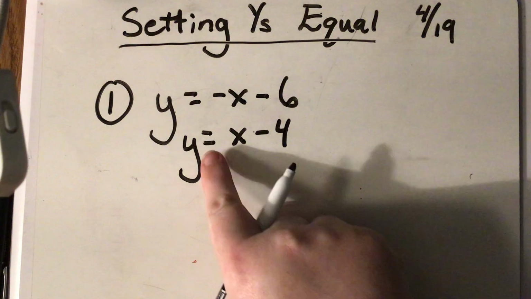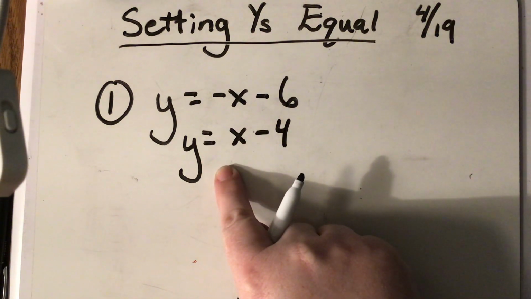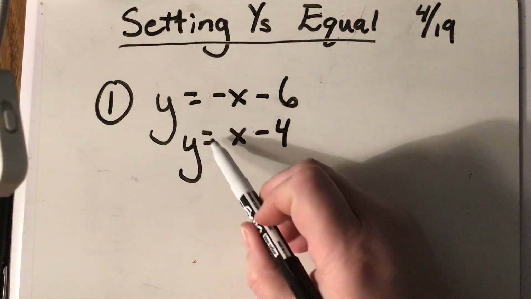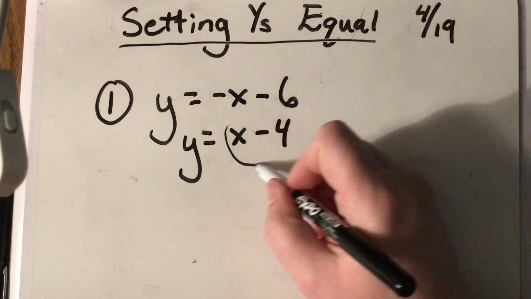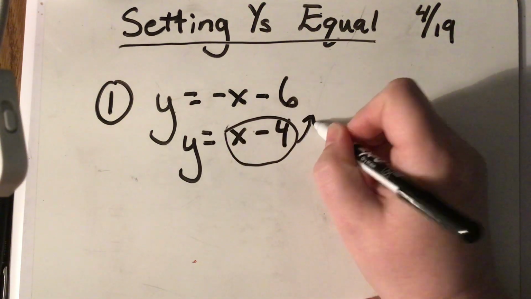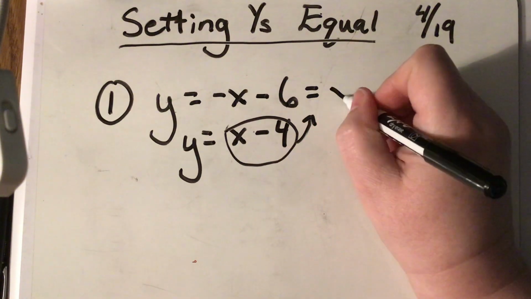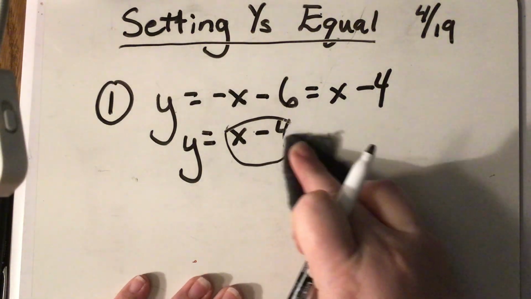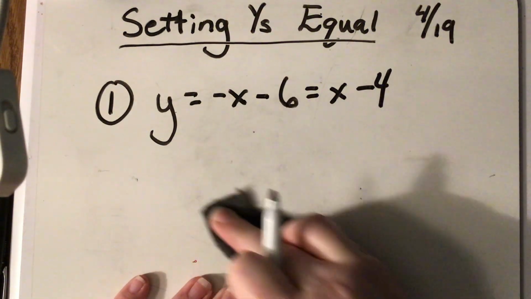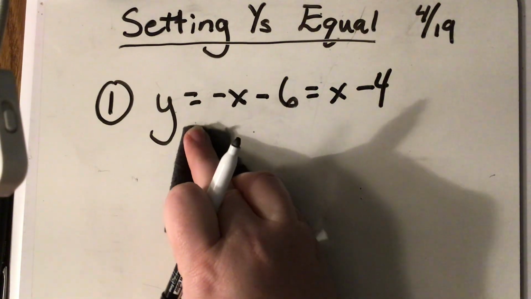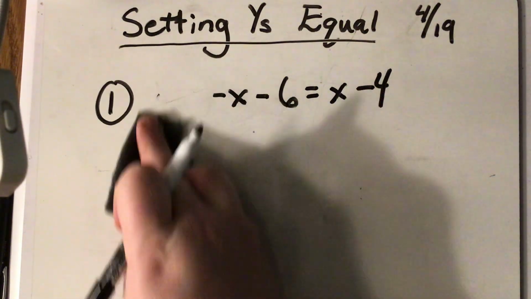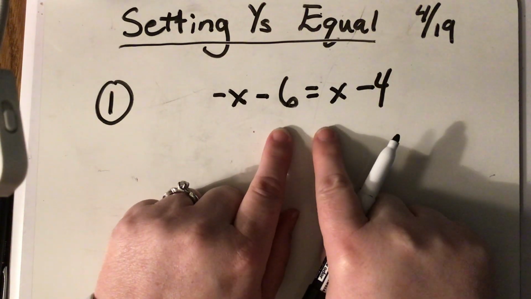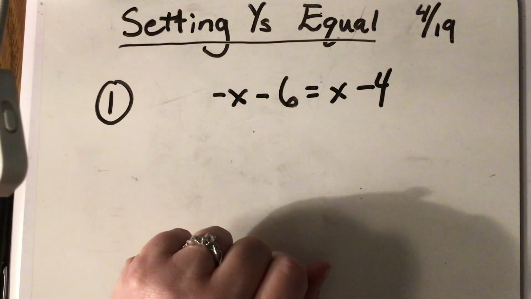Okay, so here I have my two y equals. Here's what I'm going to do. Since these equal the same number, I'm just going to take this part right here and move it up to this problem. Equals x minus 4. Now I still have my problem, so I'm going to erase this part. And then, since I can't have two equal signs, I'm going to erase this front part. This is my new equation. This will tell me when my x's will be the same number.